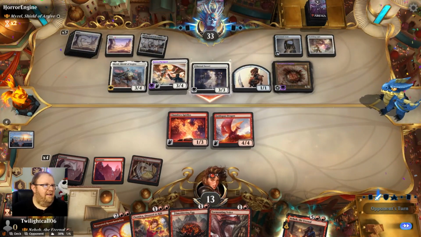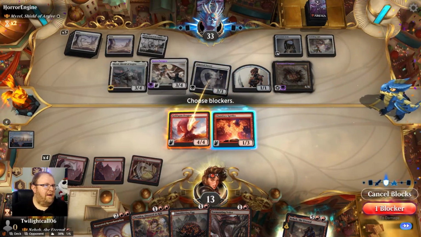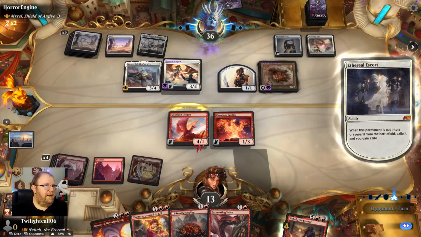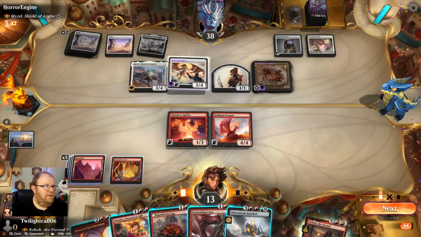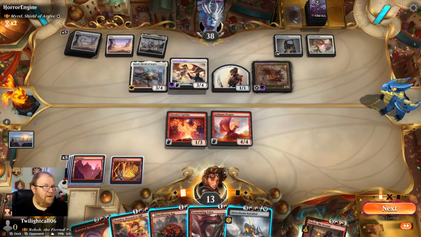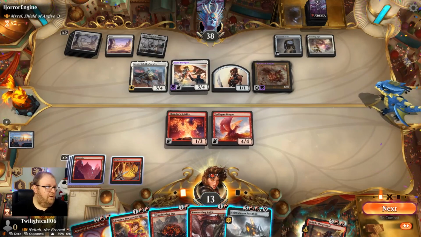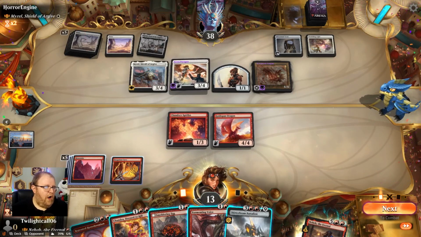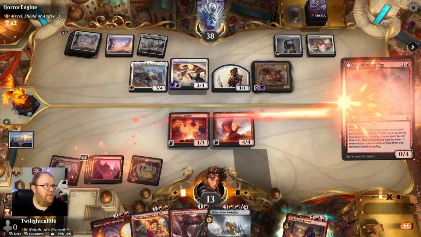Okay. That's a thing. So yeah, I'm going to block here. That can go away. Well, Skitter Beam would be nice, but I think I'm going to be dead before I can ever do anything with it. If I swing with Goldspan Dragon, that would give me 5, 6, 7, 8 mana. I'm 1 mana short of being able to do anything with it.